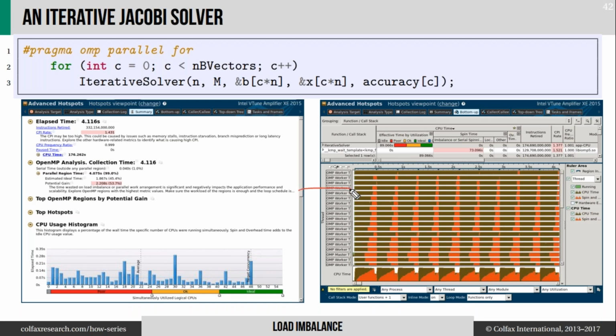In the timeline, it will look like this. Brown with gaps of orange. You see this repeating pattern here because, in fact, this is just several instances of this loop. I run this parallel loop over and over and over just to accumulate statistics. So this is the beginning of the loop, this is the end of the loop, and these are the unfortunate iterations that take more time than everybody else.